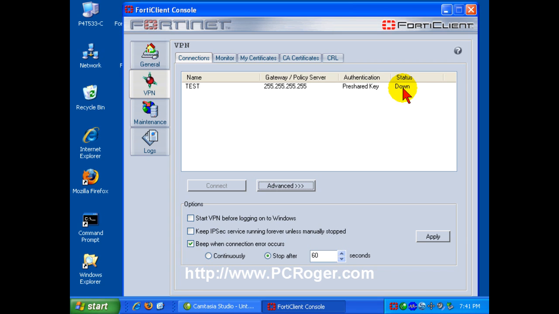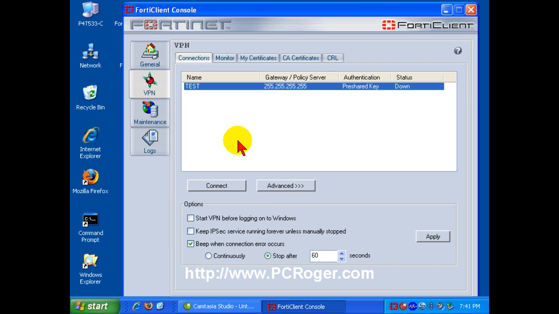Then when you want to connect with the VPN, you merely highlight it by clicking on it. Click Connect. I'll not do that because I have a bogus IP address here right now. I didn't want to show any real IP addresses or anything. You have a pop-up screen that will tell you if it succeeded or if it failed. When you are connected, this Connect will change to Disconnect, and the status will be up with a timer countdown. In order to disconnect, you merely make sure it's highlighted again by clicking on the name there, and you will click this button, which will then say Disconnect. And that's all there is to it.